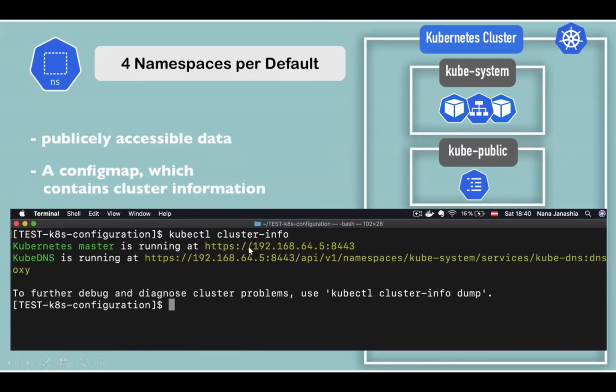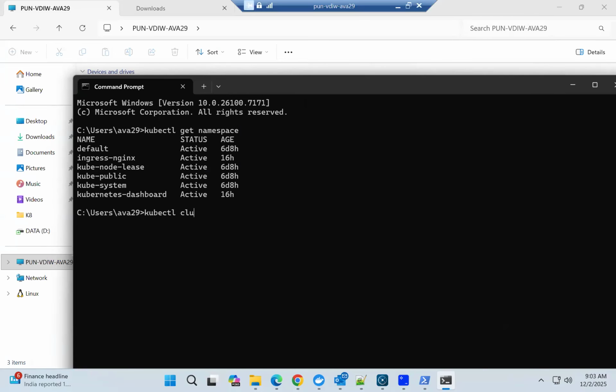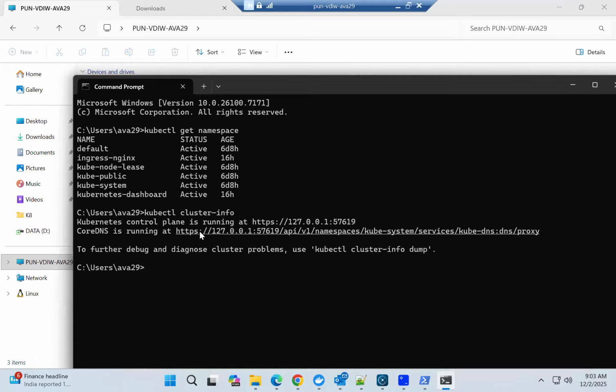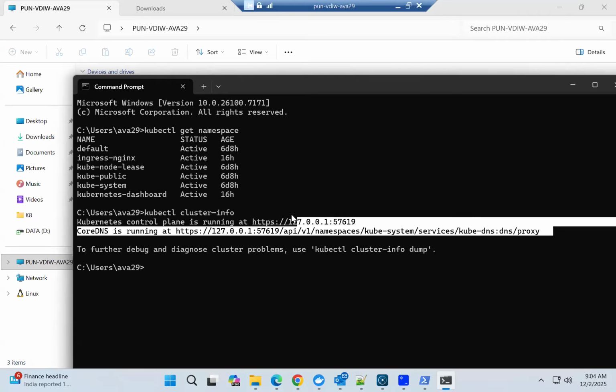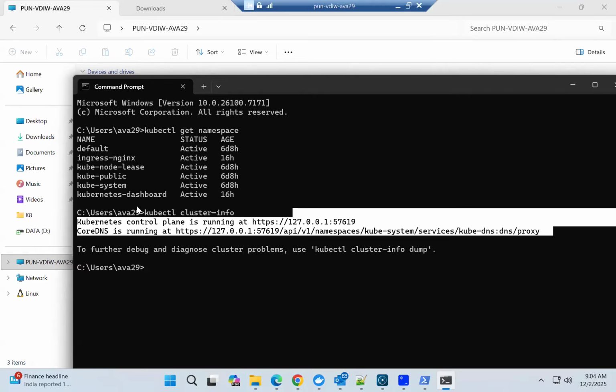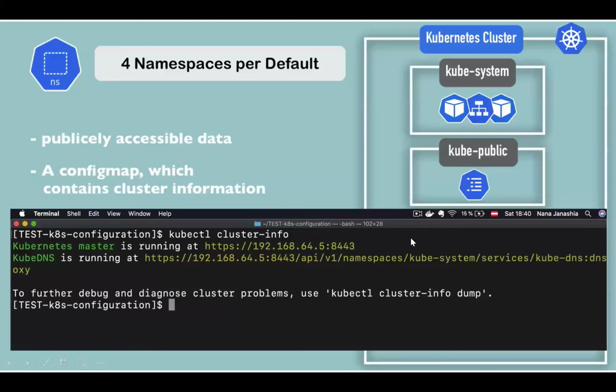If you do kubectl cluster-info, it will give you this public part. So basically these two services are running inside that public namespace, where people can access the URL.